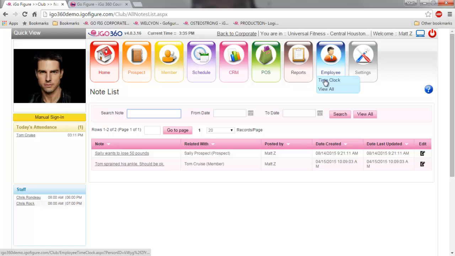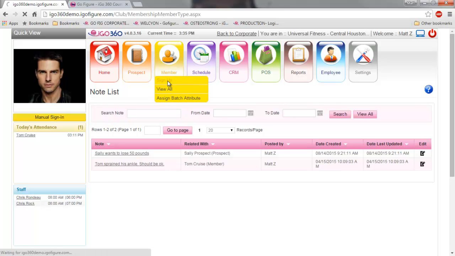Last section was employee, and all you really need to worry about there is a time clock, and we've covered that. Okay, this is the fast, high-level view. The detail level view I'm going to show you right now is how you enter a member. So a member comes up and joins. Okay, great. Member's going to join.